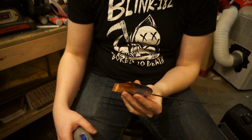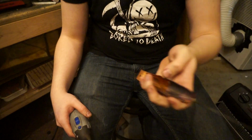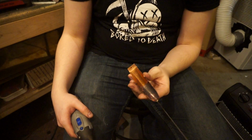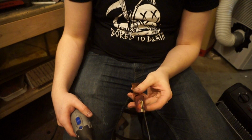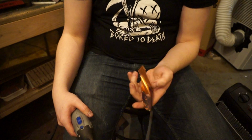So here's another glorious crotch shot for you. This time I'm actually going to do the rings first. I thought about it for a minute, and that's probably the best way to do it. So I'm going to do that.